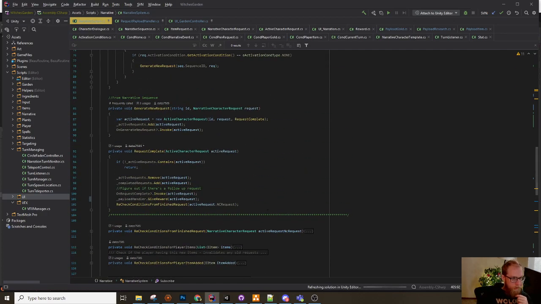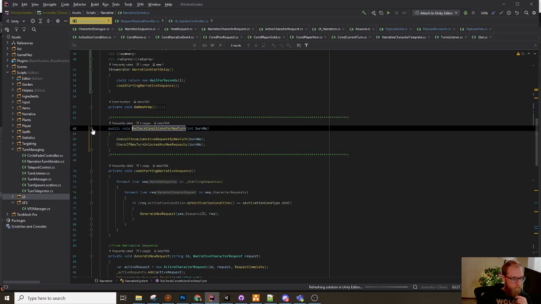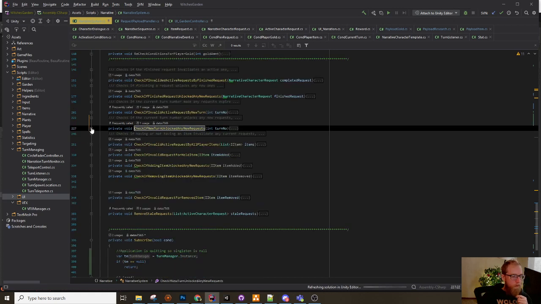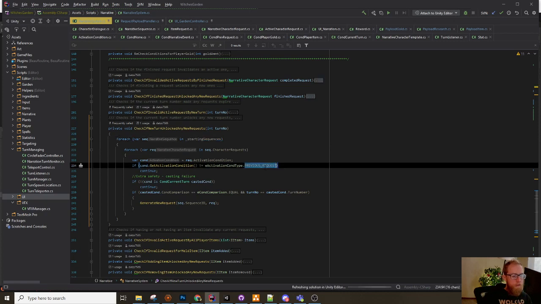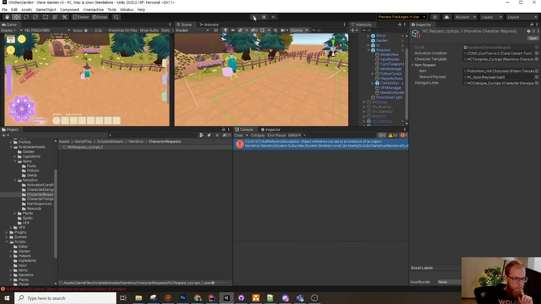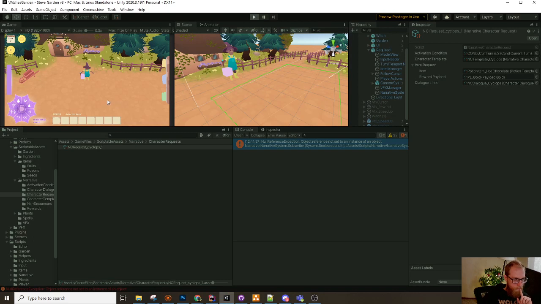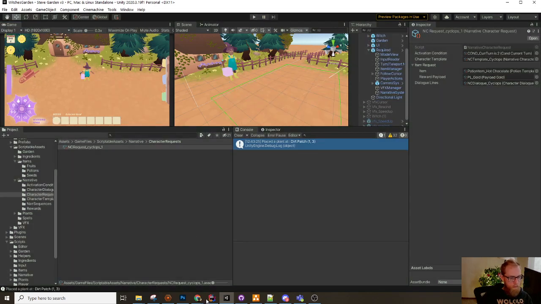Okay. So we should be registering to this. Check conditions for new turn. Check if new turn unlocks any new requests. There's our problem. Still didn't get it.